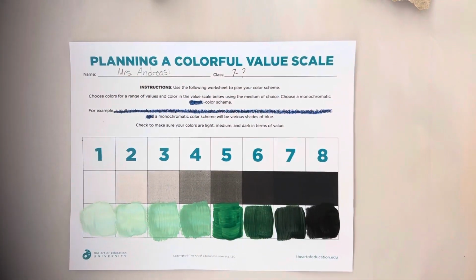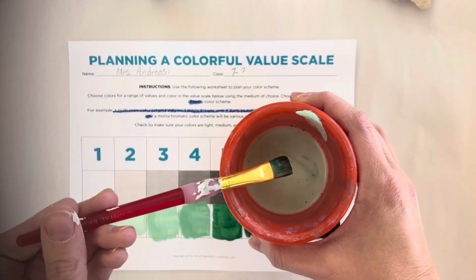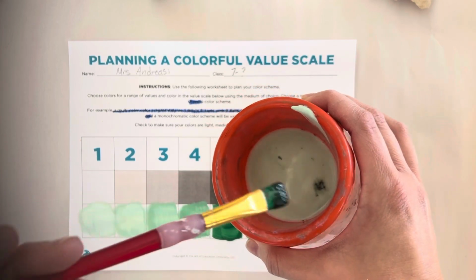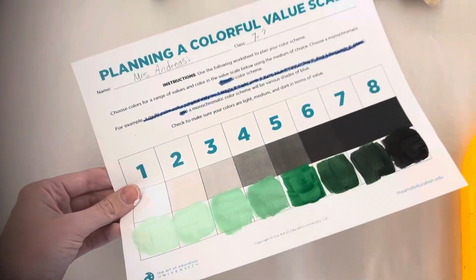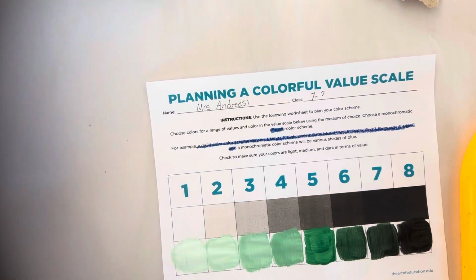Now, when it's time to clean up, this is going to go in the trash. This is going to go in the trash. Your paintbrush is going to go bristle side down in the dirty brush cup, not in the sink, not anywhere else. This gets dumped and rinsed out. The tray gets put back. This is put on the drying rack, and this is put back under the black arrow. Please double check that your name is on it before you put it on the drying rack, and have fun.